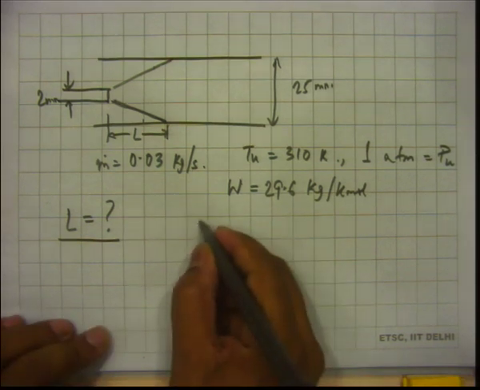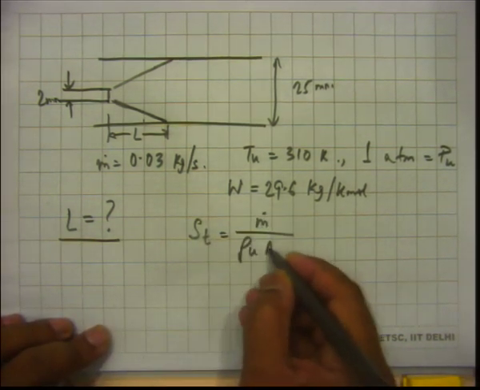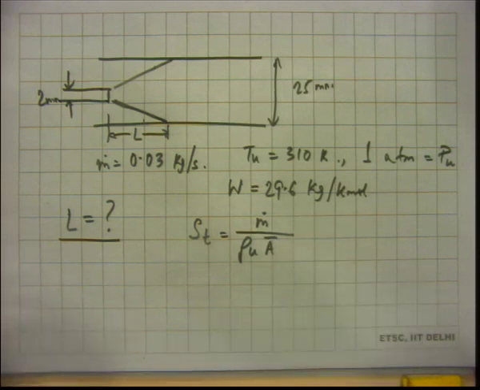So, pretty simple actually. ST is again m dot divided by rho u A bar. So, can you calculate rho u? Yes, we can calculate rho u because the unburnt mixture is defined, but for the fuel, it does not say which fuel. But it gives you the molecular weight, it gives you the unburnt temperature, which is 310 Kelvin, it gives you the pressure.